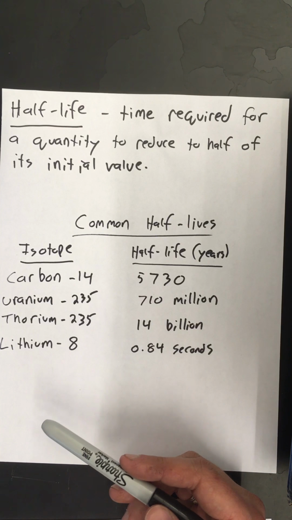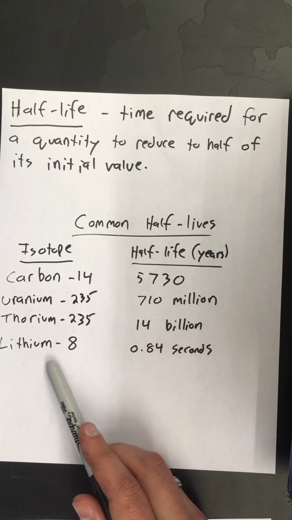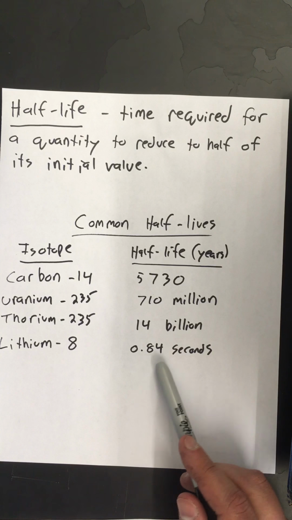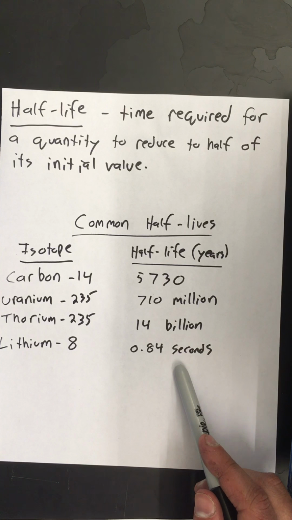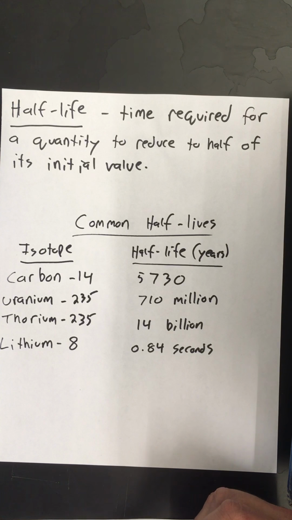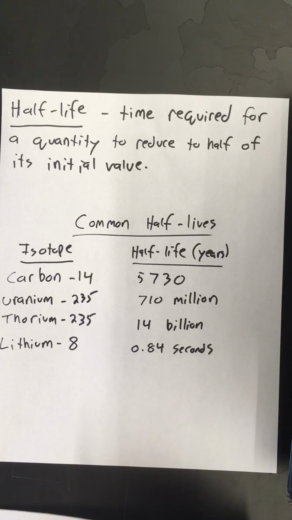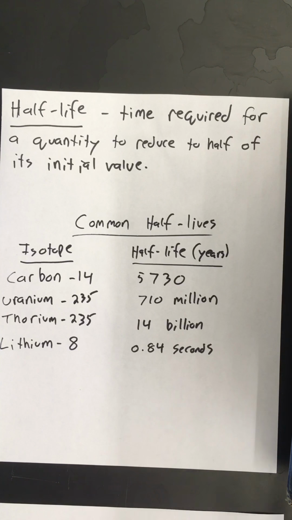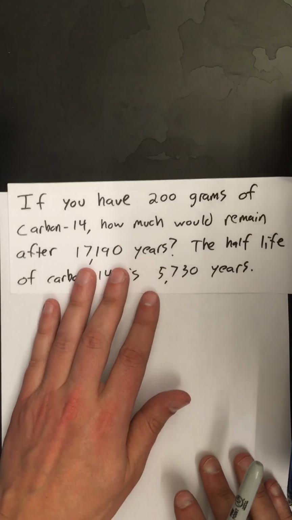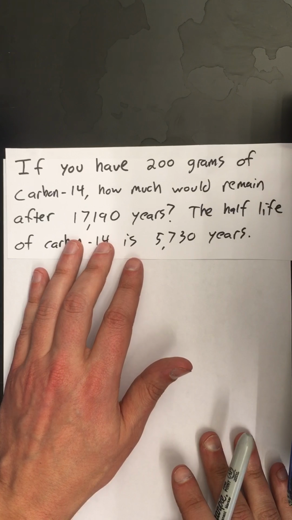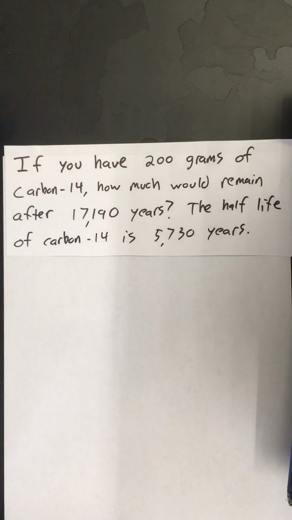But there's also ones that decay very quickly. Lithium, for example, lithium-8, only takes less than a second to decay to half of its original value. So half-lives are kind of all over the place. But what I want to show you guys now is just how we can do a basic half-life calculation. So let's say, here's a problem that you might find in an earth science class.